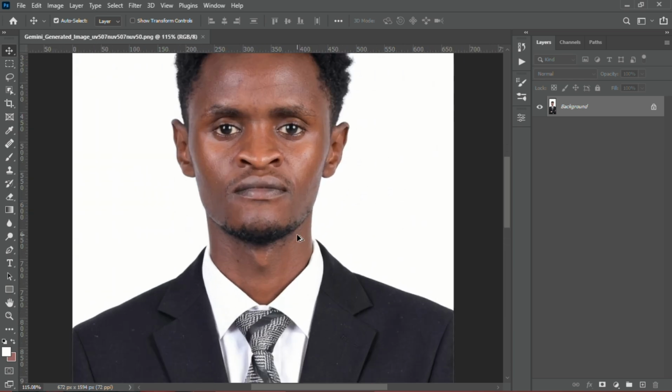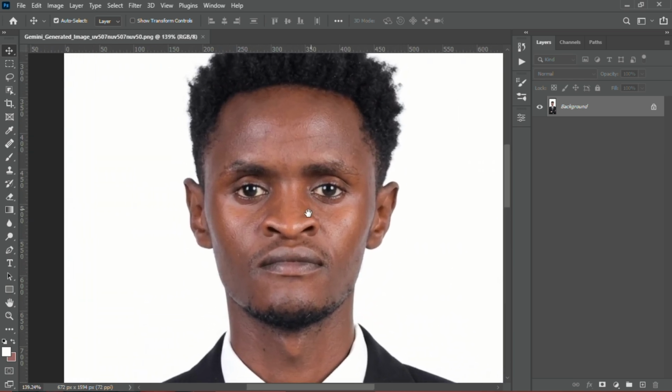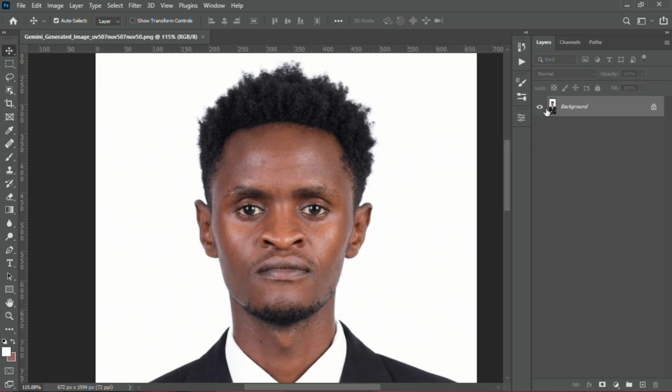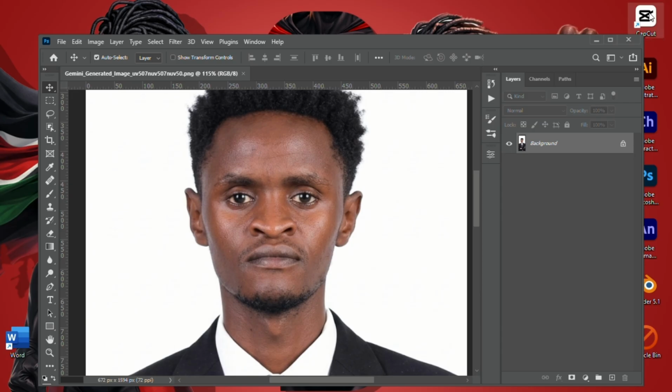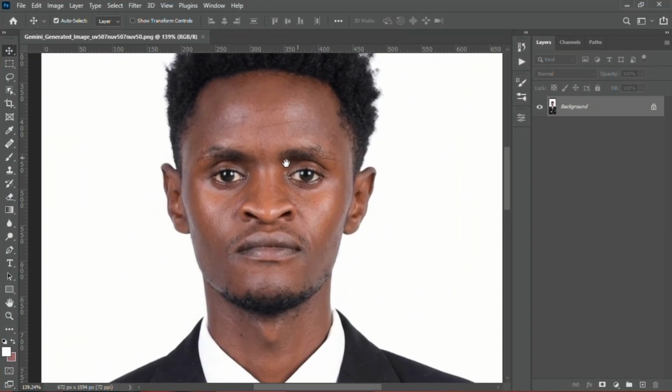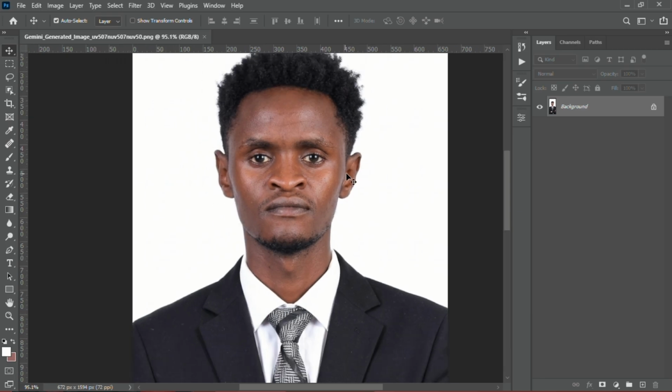Just having a look at this image, we can see that it needs to change. Even the forehead, look at the texture of the forehead, it's not that clear. So we are just going to be retouching the forehead, the nose, under the eyes, a little bit on the lips, the eyes, majorly the entire face and the neck, and a little bit on the hands.